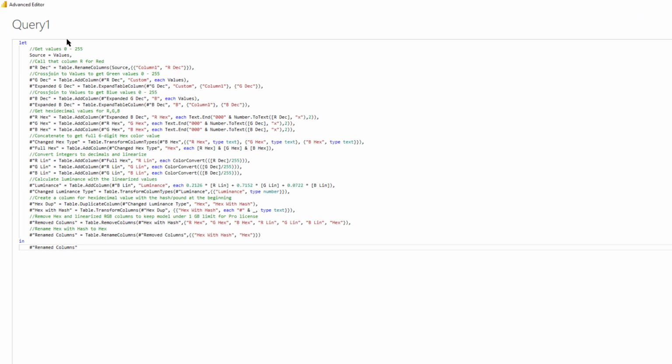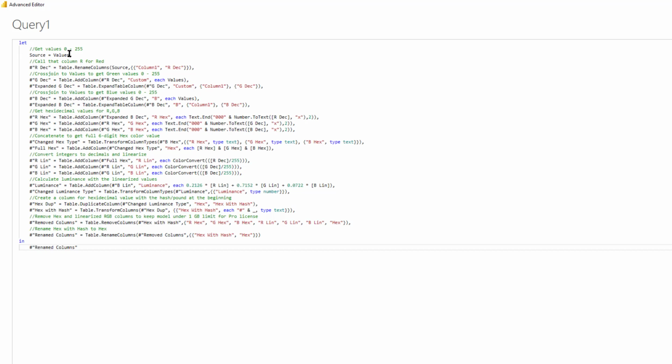All colors have RGB values that range from 0 to 255. So we're basically combining all of those values. And there's a couple functions in here and columns that we add so that we get both the hex values and the decimal values.